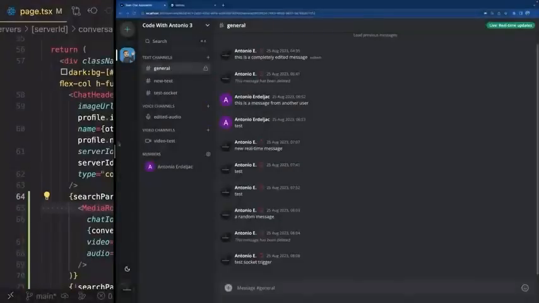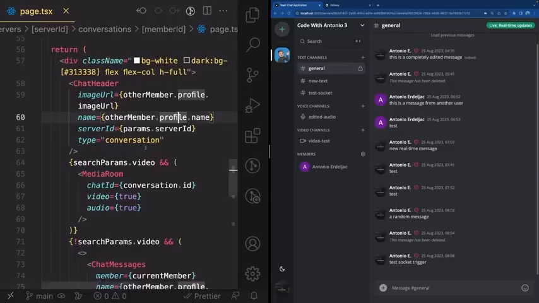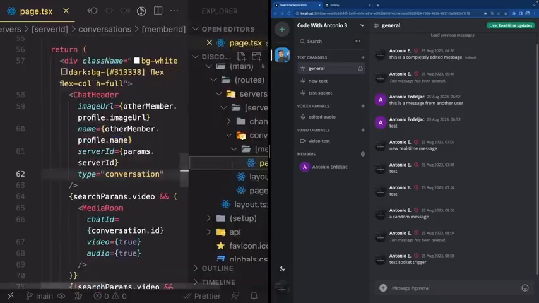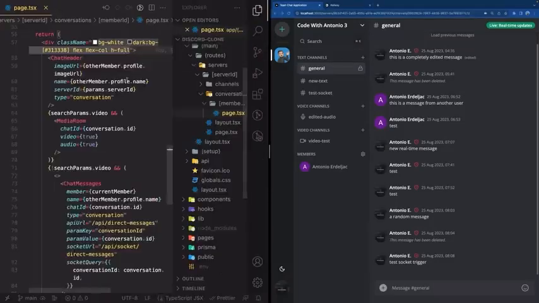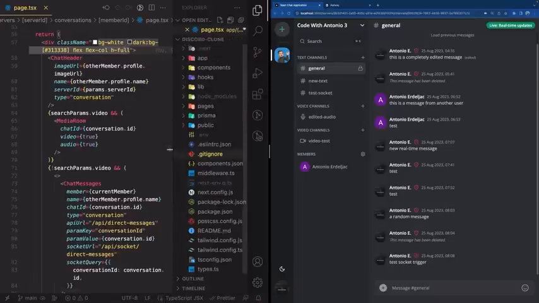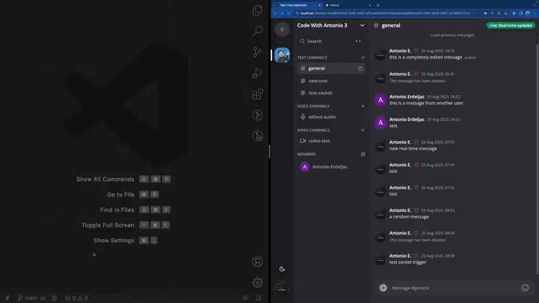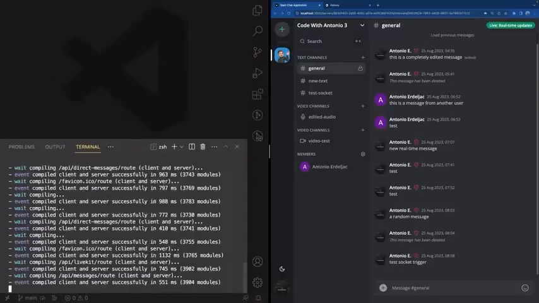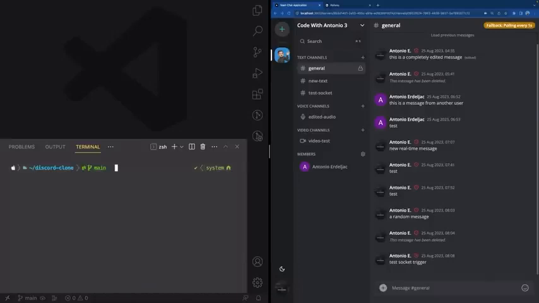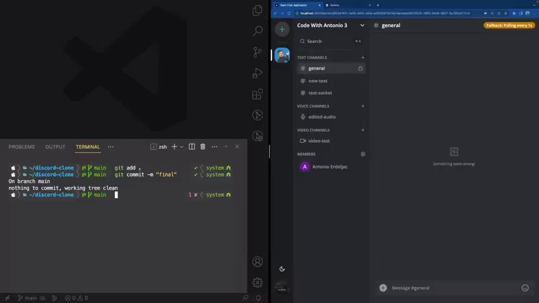So it looks like I have some time to show you how to deploy after all. So let's go ahead and close everything. I'm just going to zoom out, close everything here, go inside of your terminal right here, shut down the application and do git add, git commit, final. Okay, so I already committed, but I just wanted to show you that you do this as well.